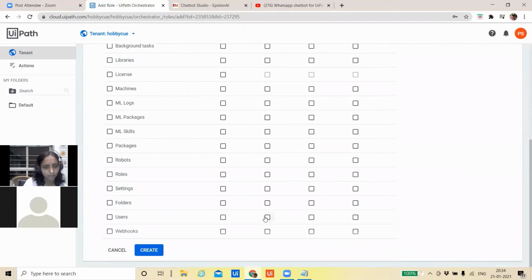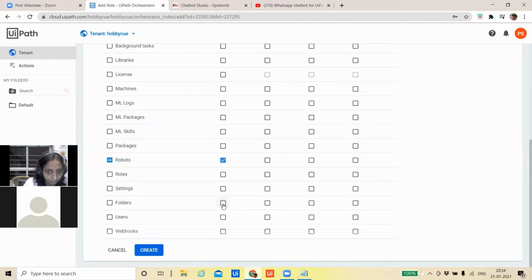Yeah, hold on. Find robots and click on the view. Not all 3, only the first one. Okay, and that's it. And hold permissions. Okay, so scroll up.